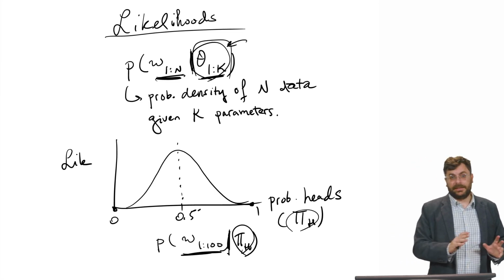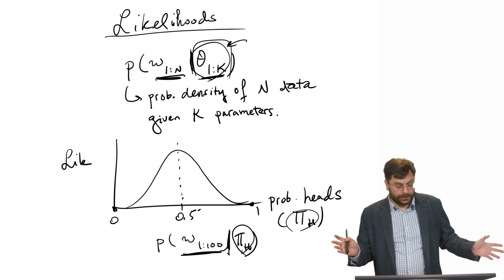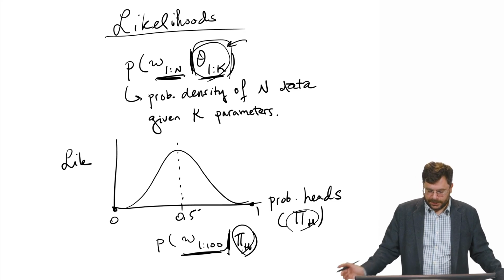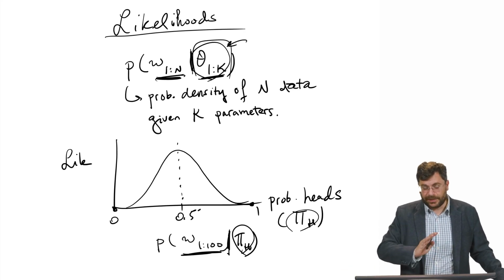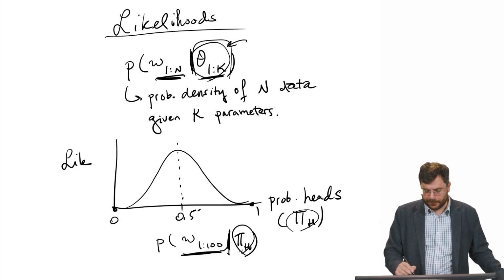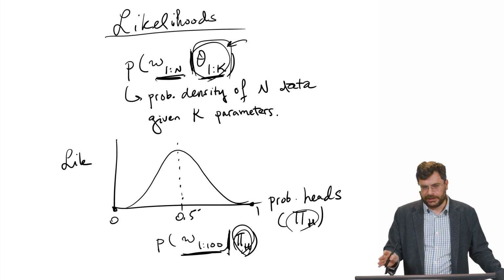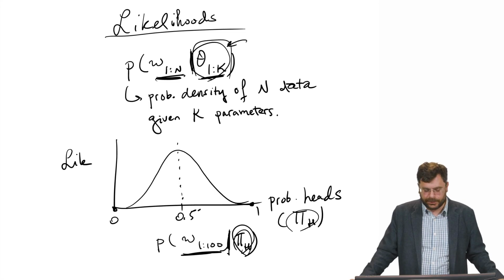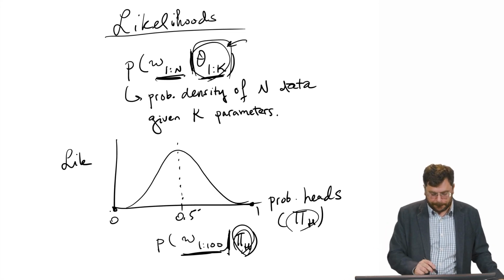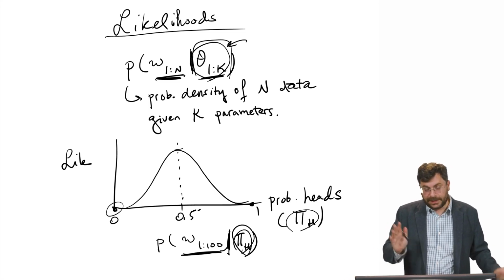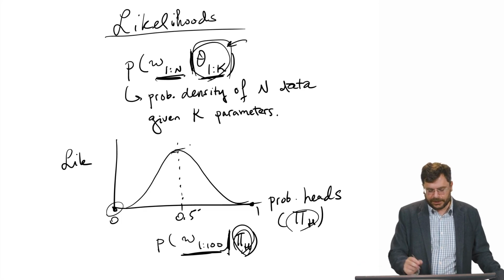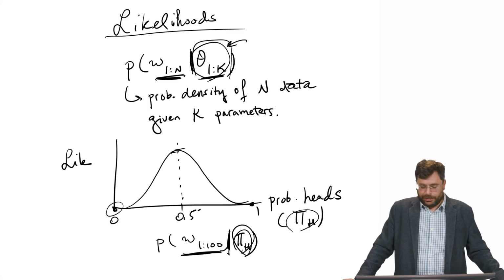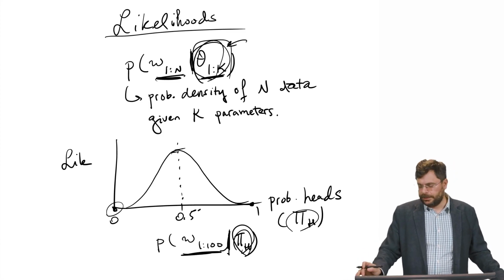In other words, the probability of heads being 0 or 1 is ruled out if I had already observed some heads or tails. So if I observe any mixture of heads and tails, then I know that pi h needs to be somewhere between 0 and 1, but cannot strictly be 0 or 1 because I've observed a little bit of both. So, like I said, if it's roughly 50-50, then the likelihood would probably be peaked at 0.5. So it's pretty clear what we meant by parameters here.